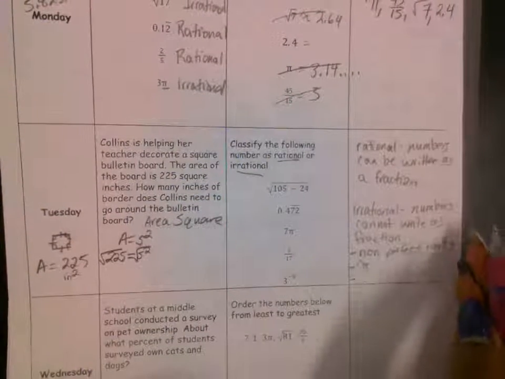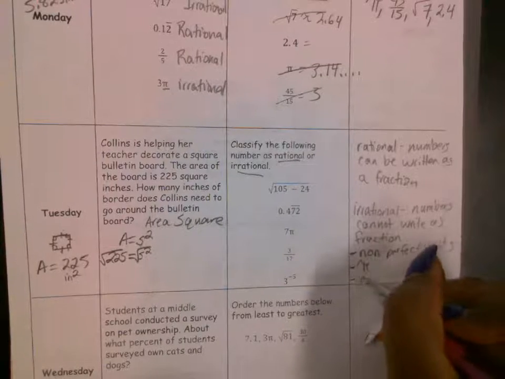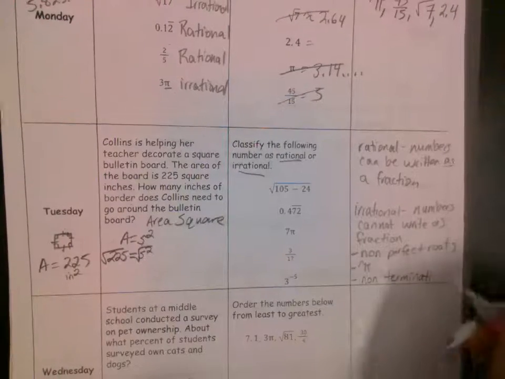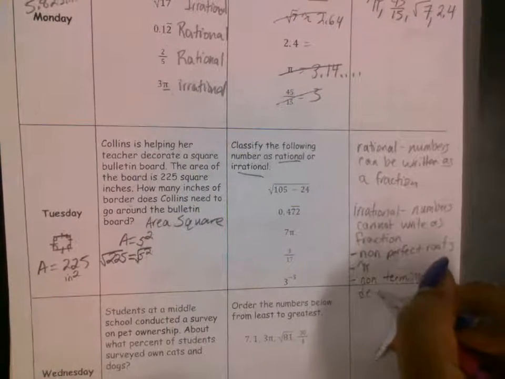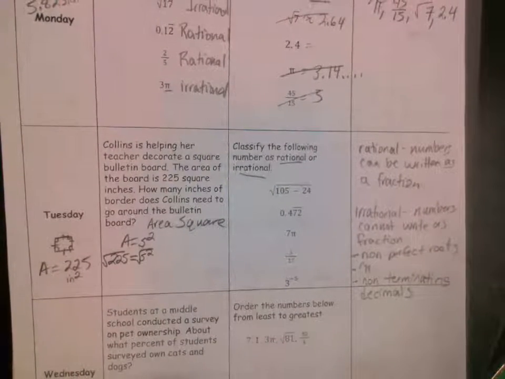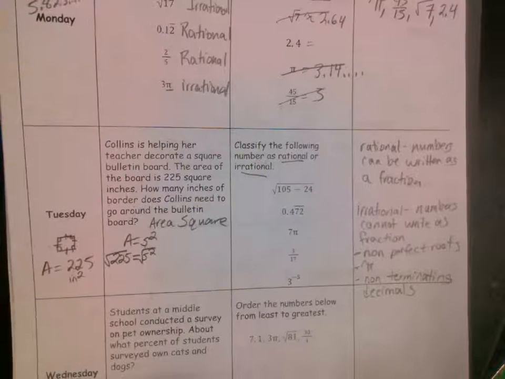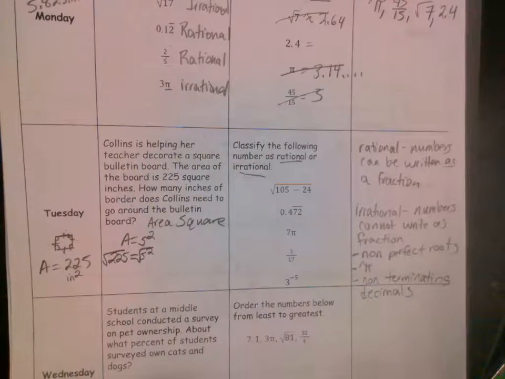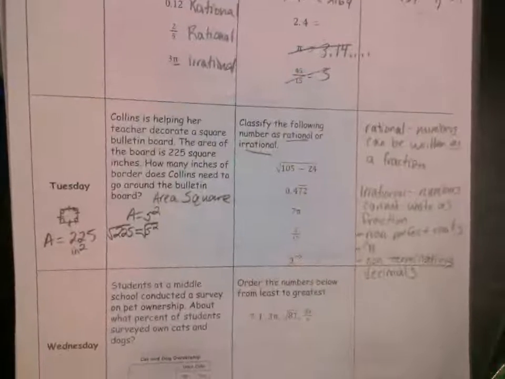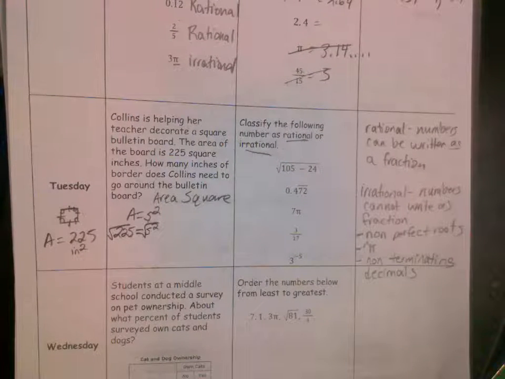Okay. And the last one are the non-terminating decimals. And that's what pi is really. It's a decimal that repeats, but it doesn't have a pattern to how it repeats. So you see the dots at the end. That's how you know that it repeats, but it doesn't have a pattern. Like we wrote right here, this is a non-terminating decimal because it's going to keep going on and on forever, but it doesn't have a pattern. So you can't put a repeating sign over it. Okay? And I'll give you a second so that you can write that down, okay?